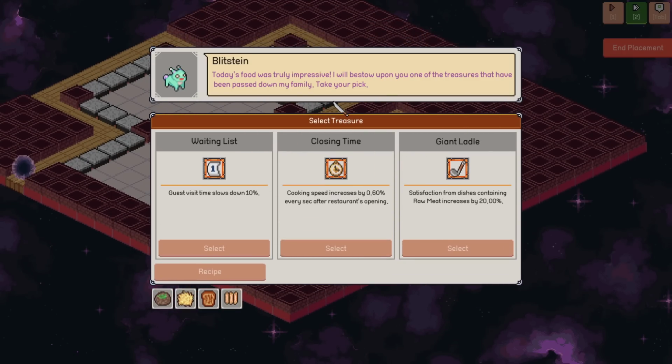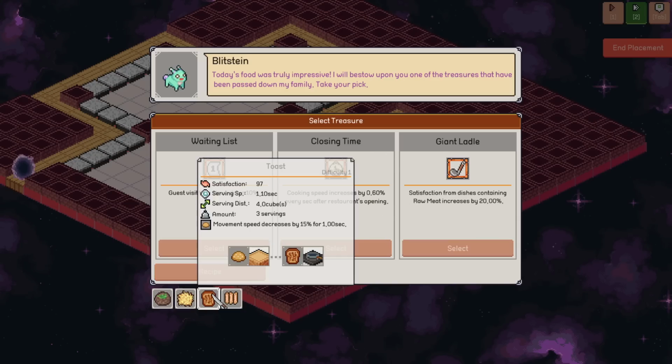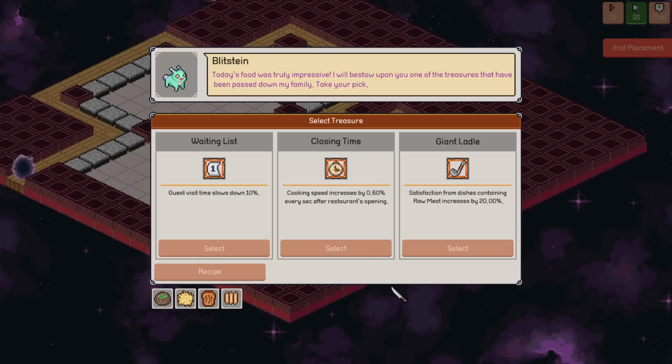Guest visit time. Select a treasure. Satisfaction from dishes containing raw meat is increased by 20%. I mean, I got 2 of them. We could be a raw meat station. Guest visit time slows down 10%. I don't know what that means. Is it just their movement speed?